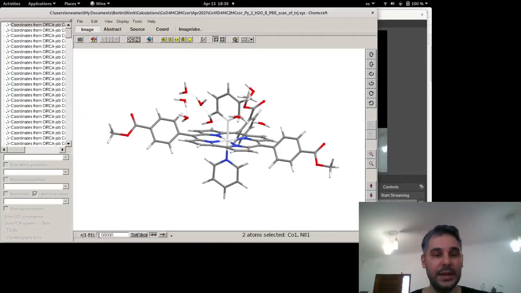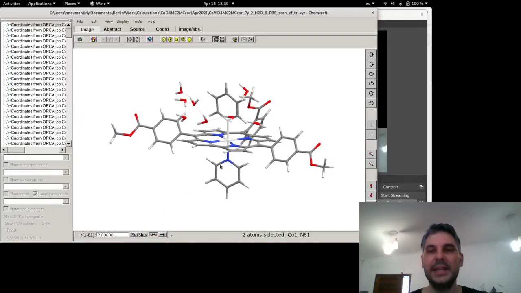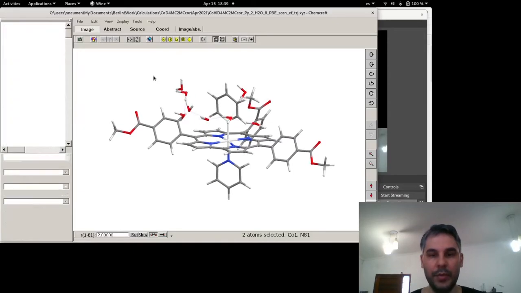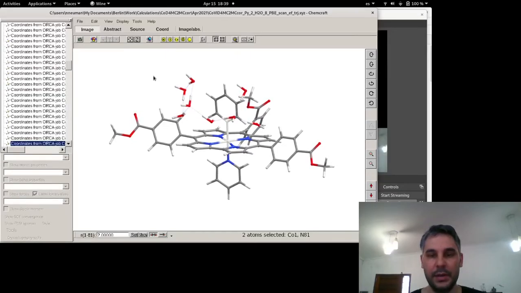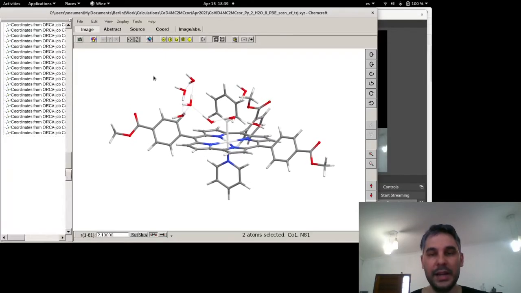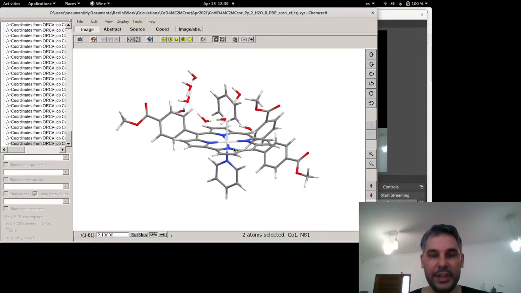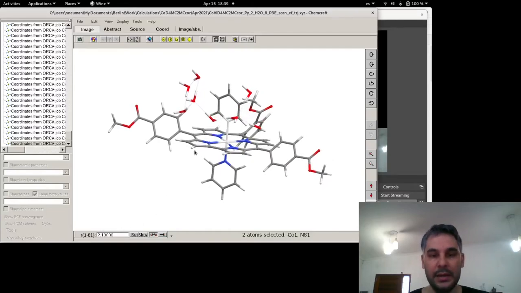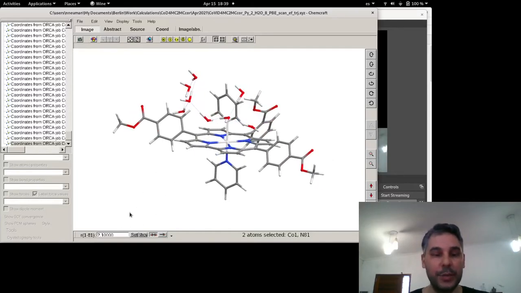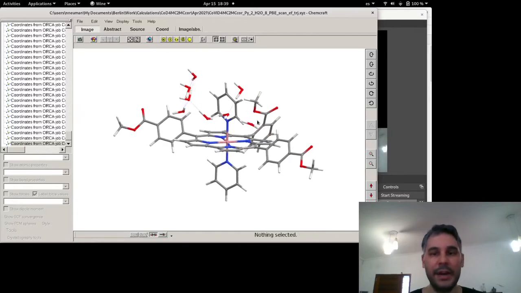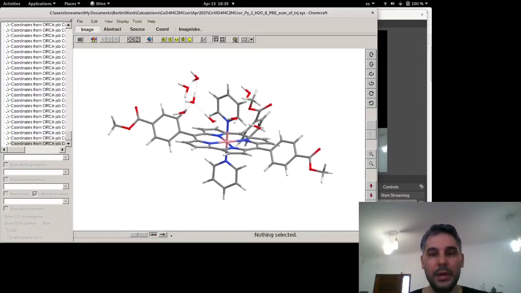So we can see here in the bottom left corner that the initial cobalt nitrogen distance is 2 angstrom, and I would like to scan it until 5 angstrom. So I'm going to move through the different trajectories of the relaxed surface scan that I performed, and you can see that it basically finished and crashed at a cobalt nitrogen distance of 2.1 angstrom. So this calculation basically crashed after some time, far before reaching the objective.